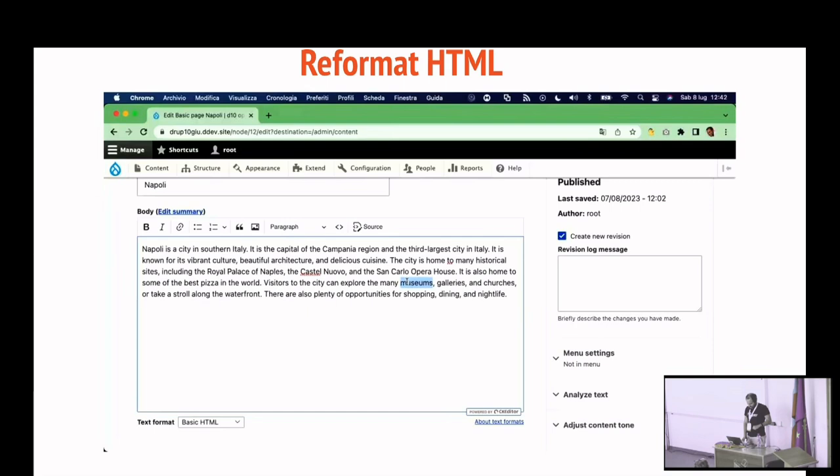Okay, let's go next. It's also useful to reformat HTML. Sometimes we want certain HTML attributes, we want to add a paragraph or some stuff. And you can say, reformat this HTML using only P, only this kind of tag. That way we have an unstructured article. We want to make a list, okay?